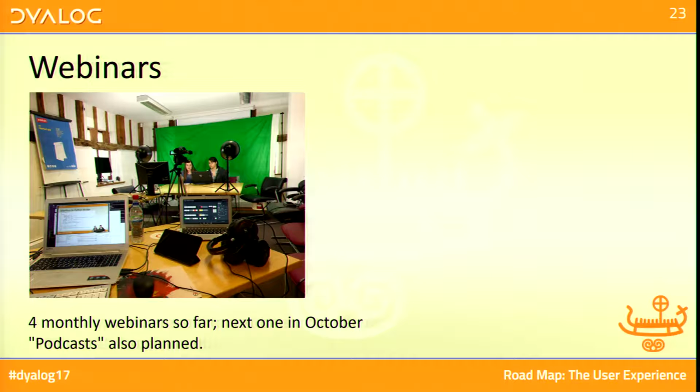Gita mentioned the webinars. That's something I'm really happy that we set ourselves the target of doing one a month. For 4 months in a row, we've been able to do that. Here's a picture from the last one. It's in our boardroom. Jason's started playing with this green screen technology so that we float in front of our APL sessions. We can walk around in our APL sessions if we want.